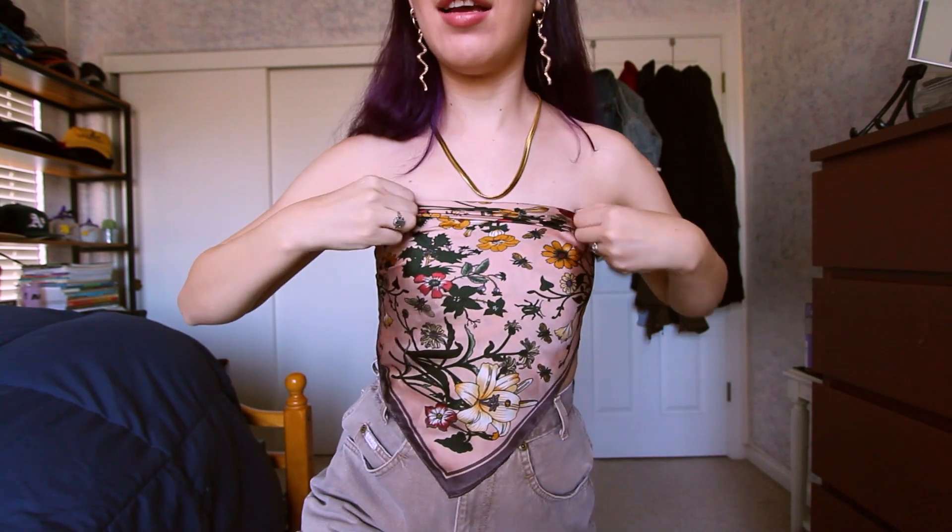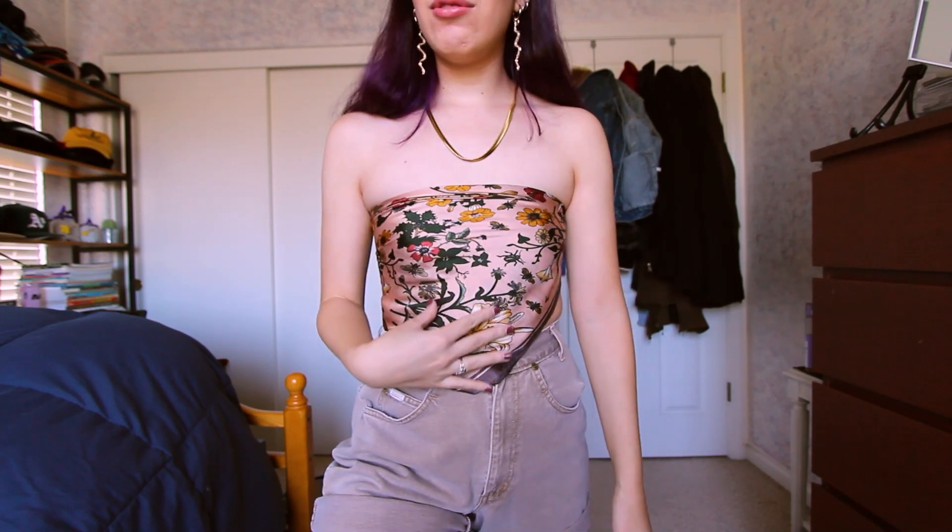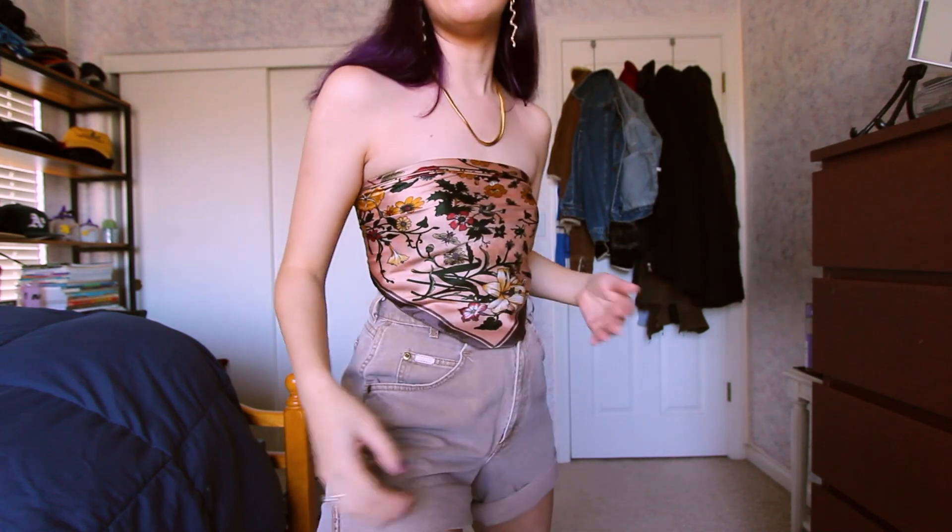I honestly feel like I did a glow-up today. I wanted to try the whole scarf top trend, so I'm wearing these high-waisted brown shorts in a muted tan brownish color. I wanted to dress it down a bit — just some denim shorts feel like the colors go very well. For accessories I have these snake-like drop hoop earrings — first time actually wearing them, bought them a long time ago at the mall. For my necklace I wanted this gold rope chain necklace from Amazon, just to make it look elegant. I was kind of scared at first because a lot of nudes don't go well with my skin tone, but this one doesn't look too bad, especially with the floral print.